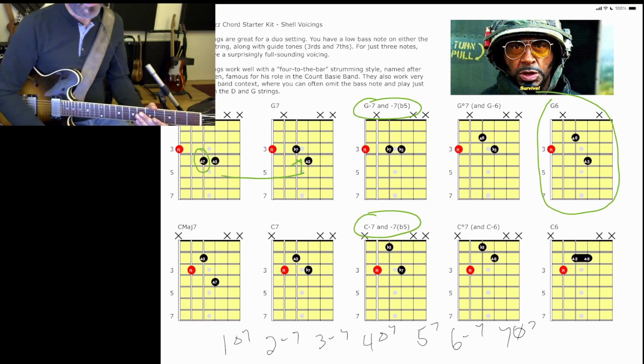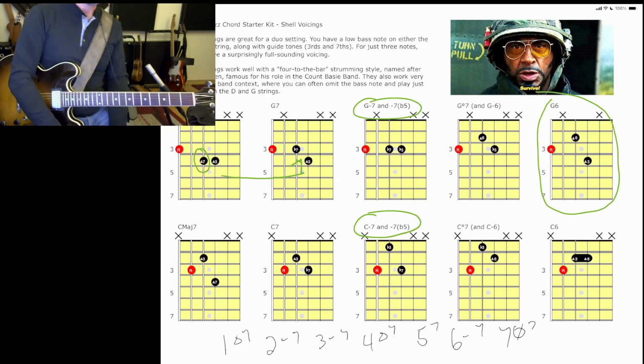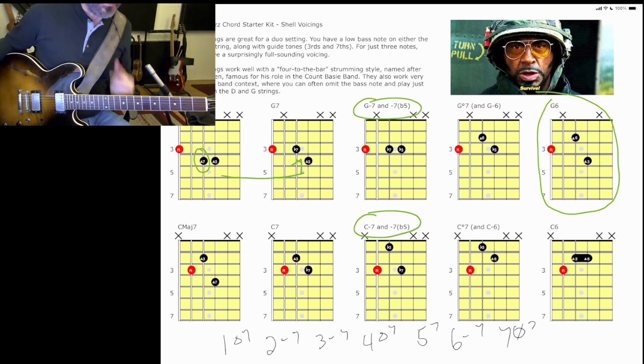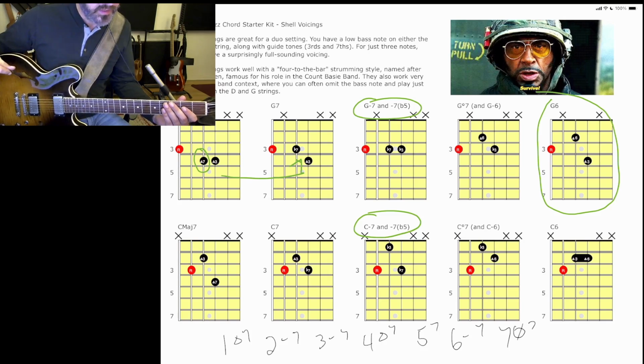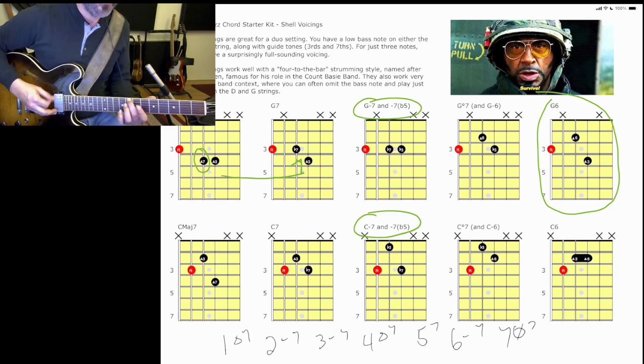I went ahead and wrote the chords underneath there because that's all we really need. Let's take G major 7. Remember in the first video where I talked about whole steps and half steps? The half steps are between 3 and 4, and 7 and 8, the third and fourth scale notes, and the seventh and eighth notes. So 1, 2, 3 are whole steps, then 3 and 4 is a half step. Then everything's a whole step until 7 and 8. So 4, 5, 6, 7, and then there's your last half step.